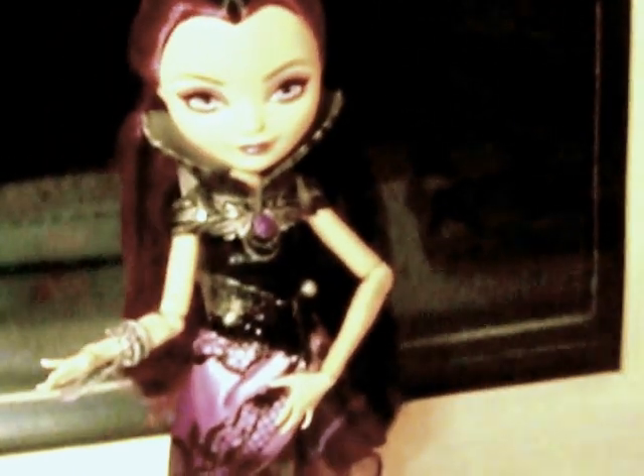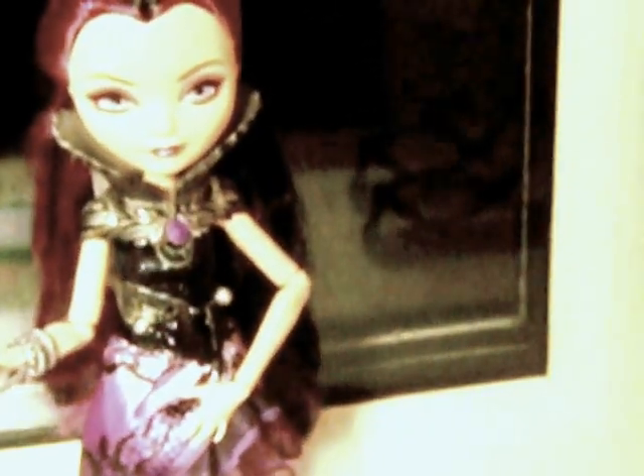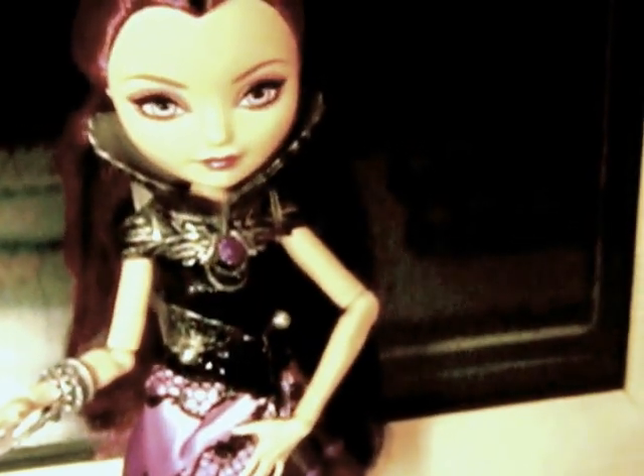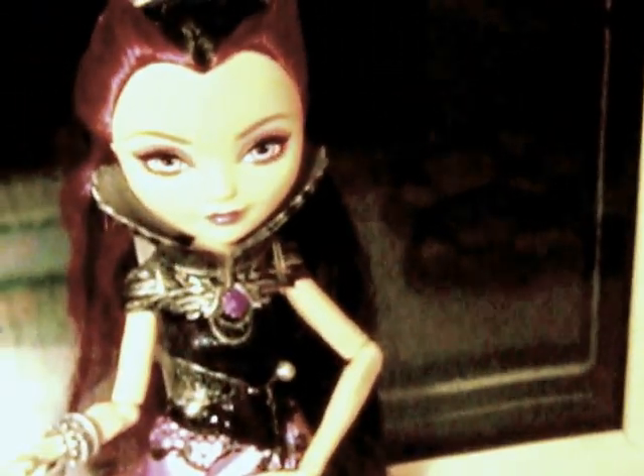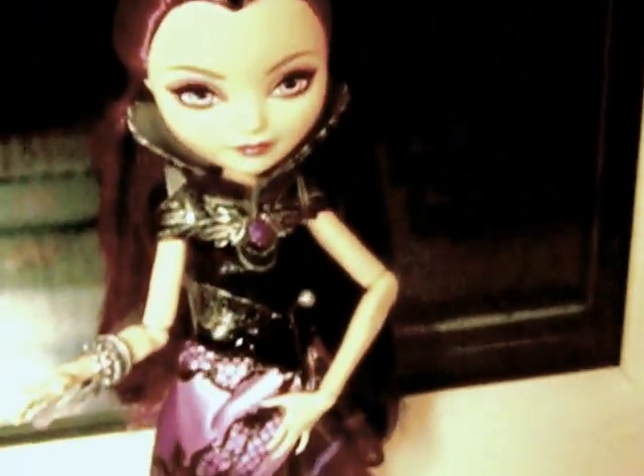The hair goes quite far down. She's got this type of neck collar — kind of looks like the collars that the Time Lords in Gallifrey in Doctor Who wear. She's got this shirt with a patterned skirt, dark coloured brown or grey leggings with laced boots. She also has an adjustable stand that says Ever After High. She comes with a brush that's shaped like a key.